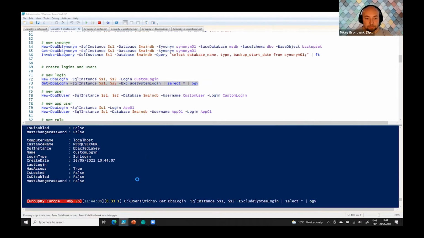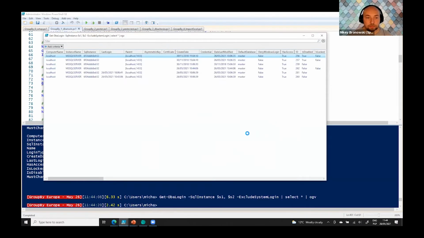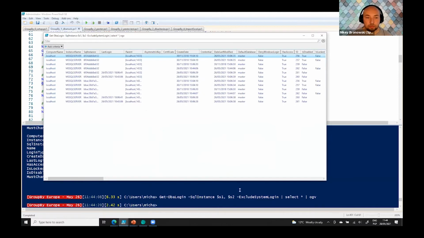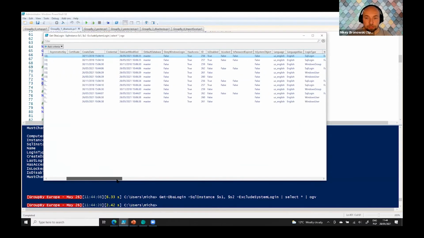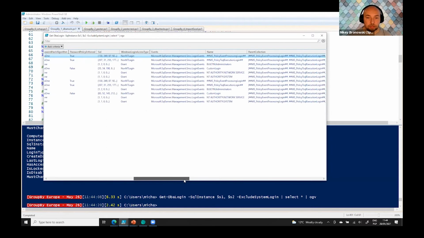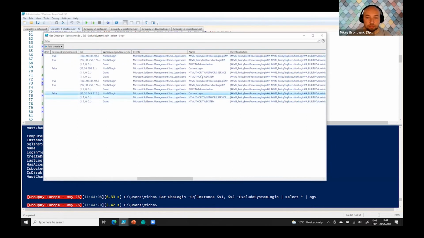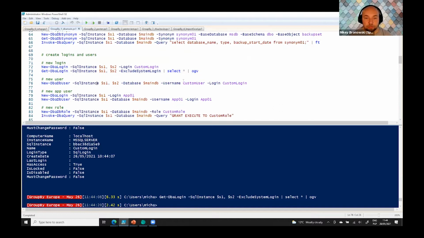And we can see the logins with this beautiful view. So we can have custom login and custom login here created with some other details as well. And now for this login, let's create a user in the database.